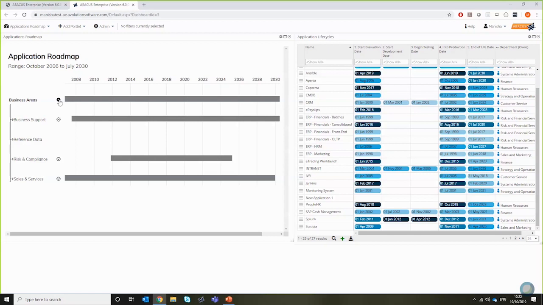Obviously we're visualizing that through a Gantt chart or a roadmap here, but nonetheless, you're managing content where you know and have confidence over it. And as Manisha showed, that catalog could be outsourced to your application management team. So you're democratizing the way this is done. They can manage it directly here in ABACUS, or you can round trip with Excel spreadsheets, Google Sheets or any number of other approaches. Ultimately you're collaborating and allocating this work out to the people who have the information, and then the architecture team can work alongside them to add value. So that's also on road mapping.